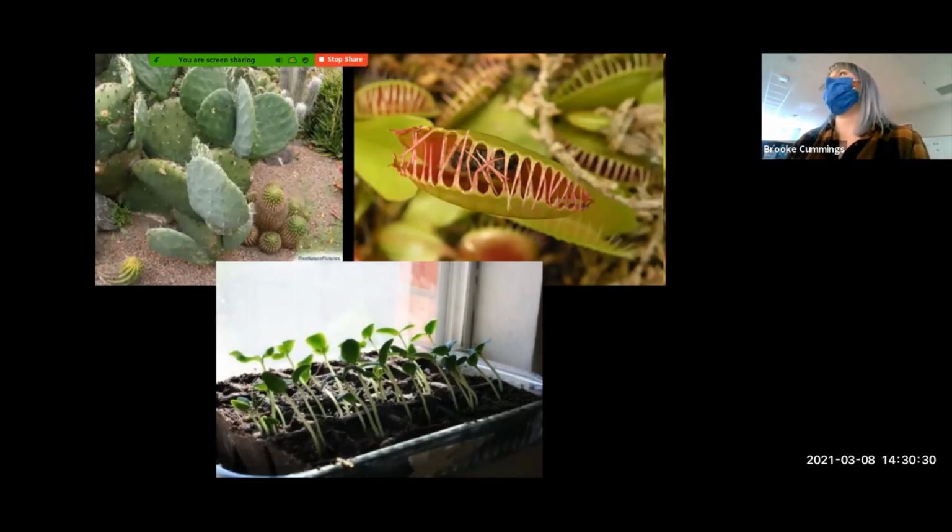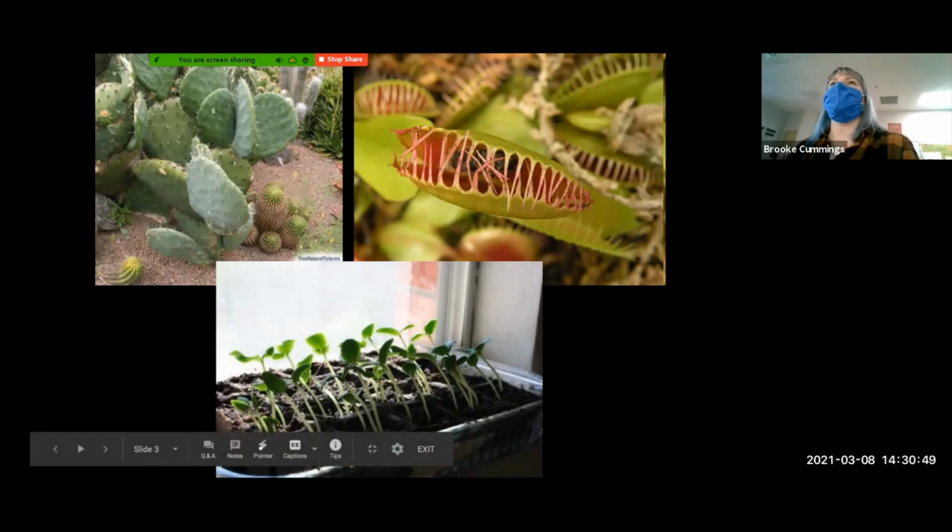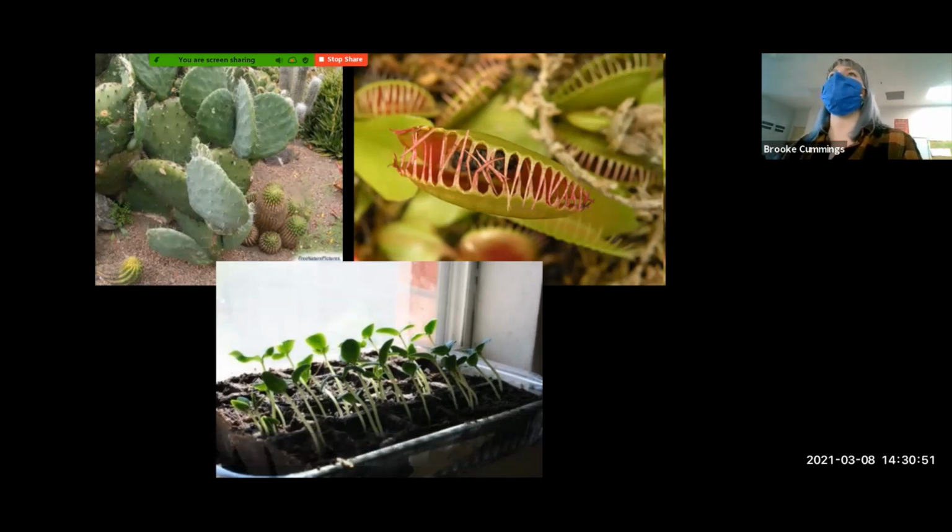This is phototropism. So basically the fact that plants can lean towards light to get more light. If you have any plants at home and they lean a lot, or maybe they're stretching, which is like growing really fast, but leaning kind of towards the light, that means you need to put them somewhere else where they're getting more light. Happens a lot with succulents. And then we have spikes and things like that to prevent things from coming to eat them.